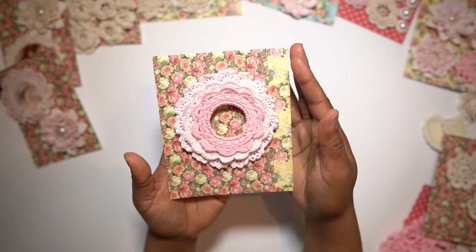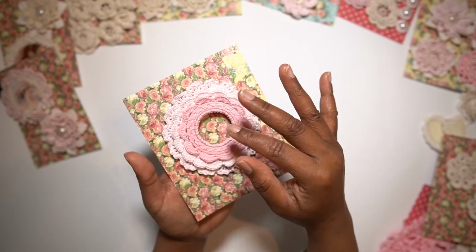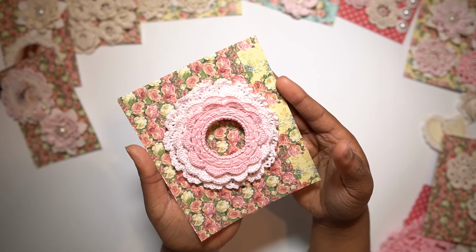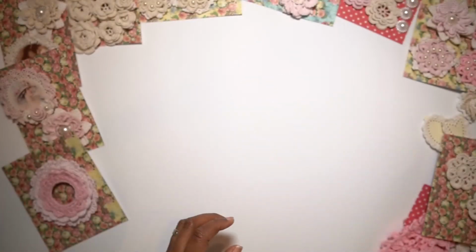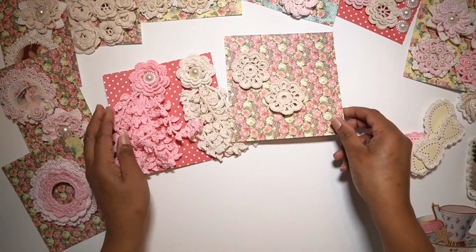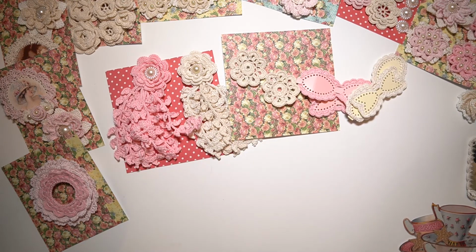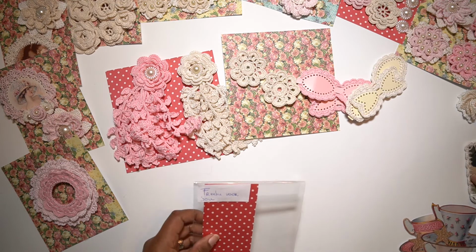And of course, just layer up your own bottom there and layer it all up, but you can also use it like this. And I just love that. Super beautiful elements. So these are the beautiful items that she crocheted for me. And I thank you so much again, Patrizia, for sending me these beautiful freebies as well.